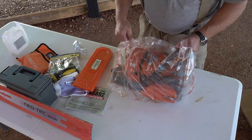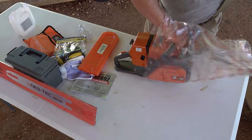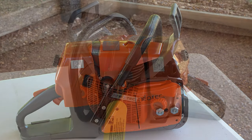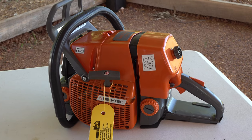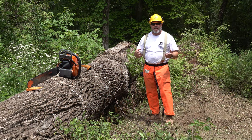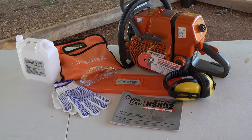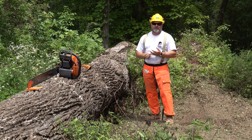And we've got quite a few more trees like this to cut, and we have a sawmill. So over the next few years, we're going to periodically be needing to cut up big trees like this. So I got to looking around for pricing of big chainsaws, like in the 90 cc's with 36 inch bars. And I realized that we're not pros. We're not going to do this every day.